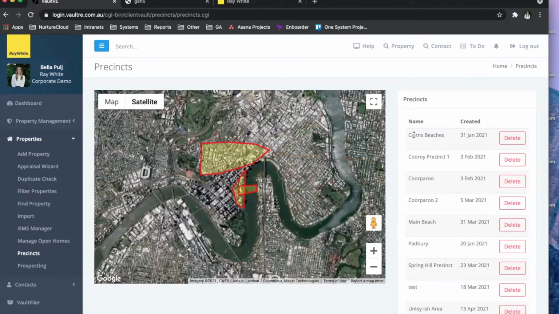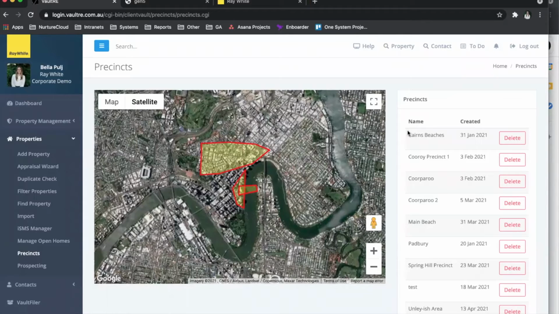Naming these precincts allows you to locate them for future purposes such as email or SMS communication. Precincts are a great way to map out particular areas based on your trading zones. Some businesses will use precincts as a way to have farm areas, and some will just be based on geographic or demographic localities.